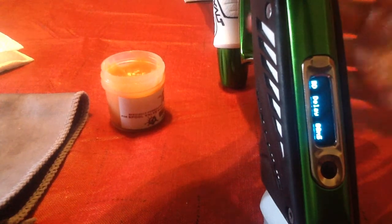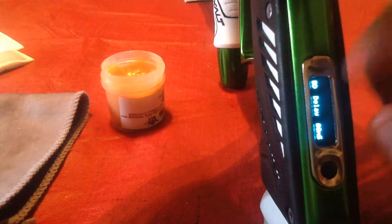You can either choose between right and left hand text, factory reset, bolt bounce detection delay. That's what I'm actually talking about. And then back to your firing mode. So really pretty simple gun.